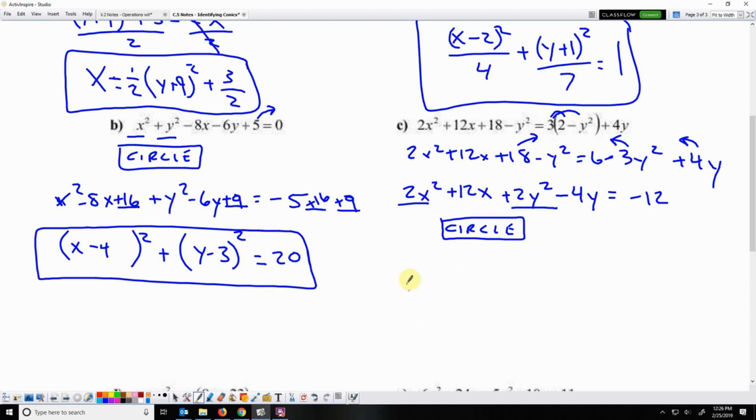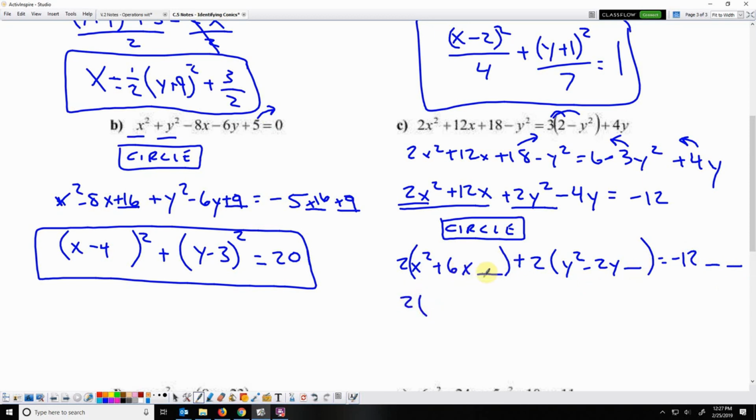Now I'm going to prepare to complete the square. 2x squared plus 12x. And actually I needed to factor that 2 out of those x terms. So I'm going to go back just a little bit here. So I'm going to factor a 2 out of these. So dividing that by 2, I have x squared. Dividing this by 2, I have 6x. And a blank. Plus, and I'm going to factor 2 out of this also. Y squared minus 2y, blank, equals negative 12. And a pair of blanks to match these.